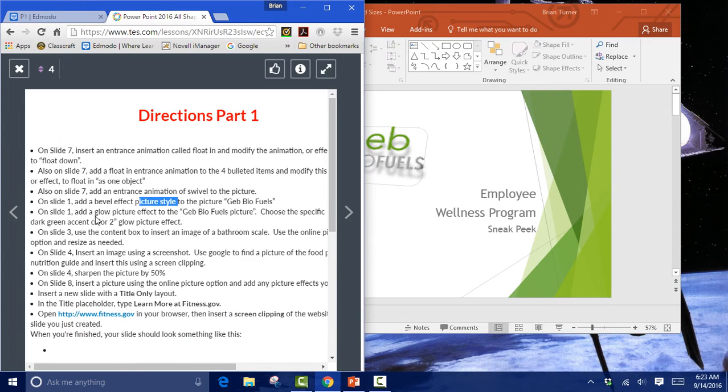Now, on slide 1, add a glow picture effect to the Jeb Biofuels picture. Choose the specific dark green accent color 2 glow picture effect. Alright, so you'll see this is the picture, Jeb Biofuels, and it says choose the specific dark green color 2 glow picture effect.